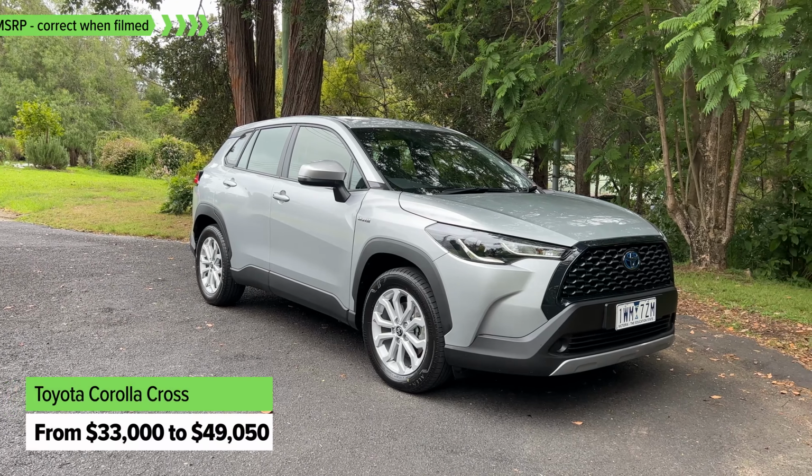So is it practical? Yes, it is. It's got a pair of cup holders between the seats. You've got a decent size covered center console bin. Storage here for your phone. There's another shelf above that, but you do have to plug in for Apple CarPlay and Android Auto. And that means that it is a bit messy. You sort of have to have a dangling cable, which is a bit hard to put away. Might be a bit of a minor thing for you, but it does ruin the aesthetic of the cabin a little bit for me. Also, the fact that the USB ports are both exposed might be a little bit of an iffy one for you. There's also bottle holders in the doors, and it is a pretty practical cabin up front.